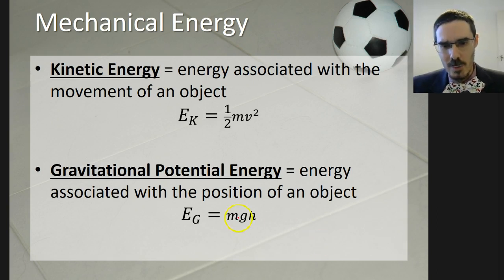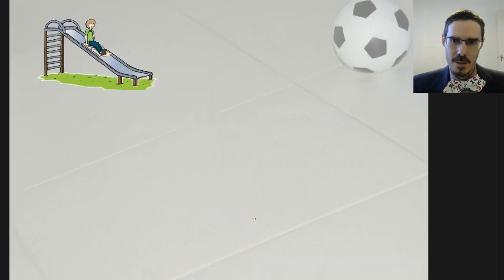Now look more carefully at this formula. It's mass times acceleration, which is a weight force, times the distance moved. So that's force times distance, which is force times displacement, or it's work. So you can work out the increase in gravitational potential energy by calculating the work done getting up. Let me show you.